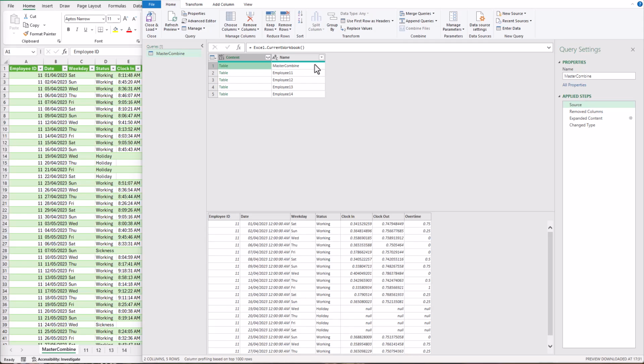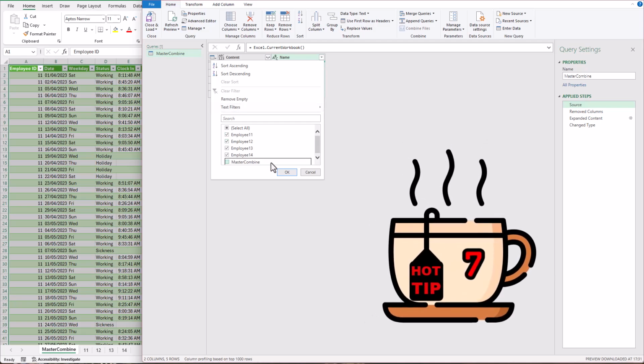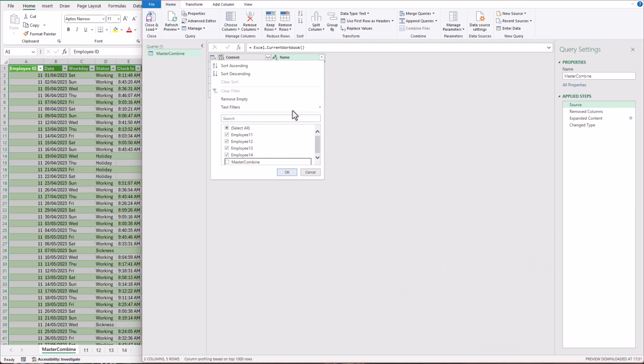So we're going to simply use the filter button here to filter out the master combined table from the list. Just for you to know, you can also apply more advanced filter techniques, like the text can begin with the word employees only, etc. But to keep this simple, we're going to exclude the master combined table for now and hit OK.